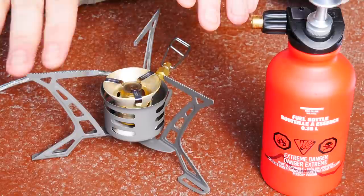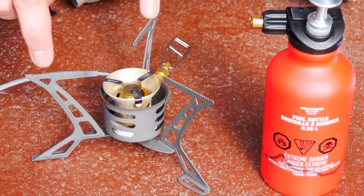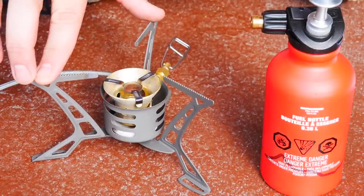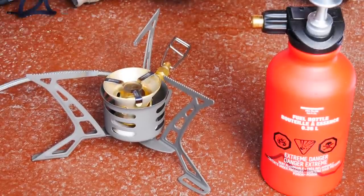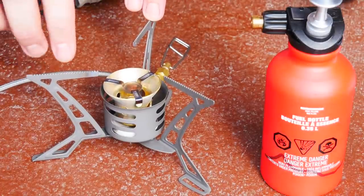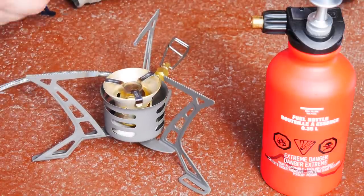Very nice. Dimensions of the stove are 4.5 by 3.5 by 2.2. Weight is a very impressive 12 ounces. That's it, guys. 12 ounces for this stove. Power is 8,900 BTUs, made out of titanium and brass. It's made in Estonia, which is where I can see most of the Primus gear is made. As I said, it comes with those multiple nozzles. You can use it with white gas, kerosene, gasoline, diesel, jet fuel, pretty much anything you want to throw in there. Price is $149 for this whole kit, which I think is pretty good.